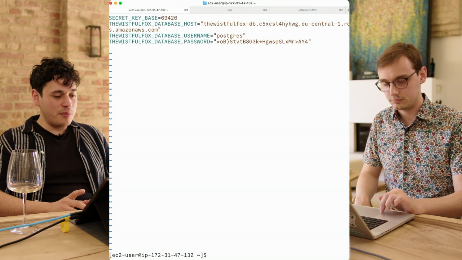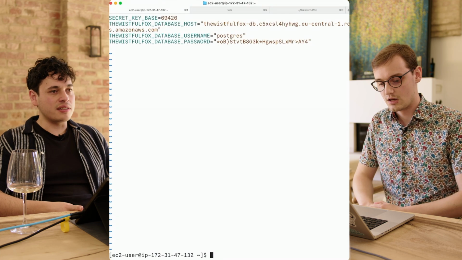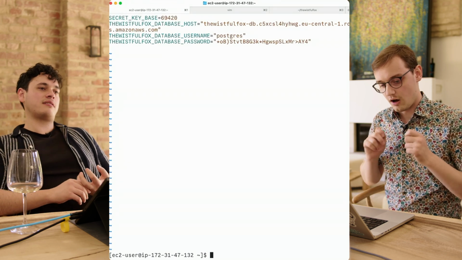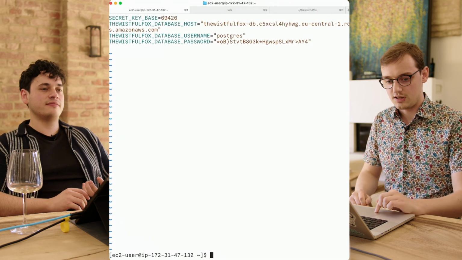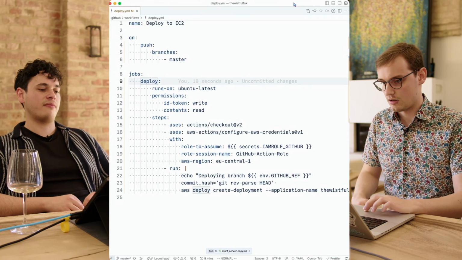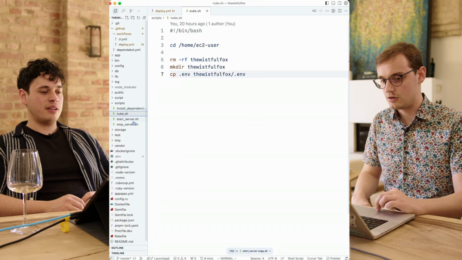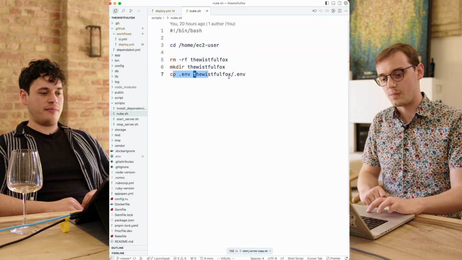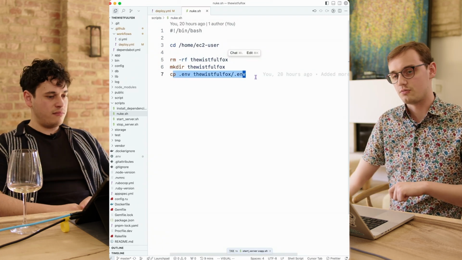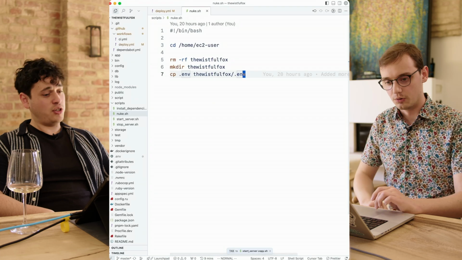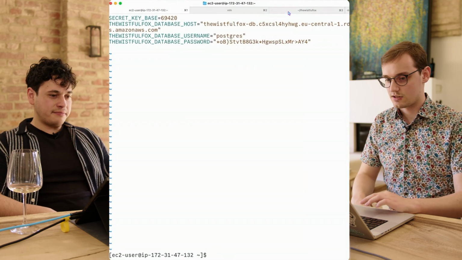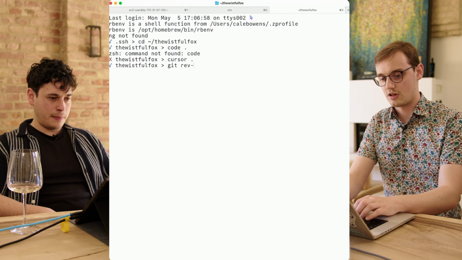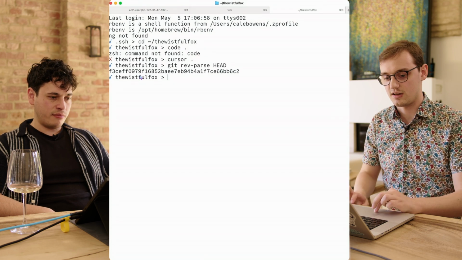Let's try it. Just to make sure, where is this .env file? Is it at the home directory? So I've put the env file in the home directory. Okay. So because we've got the script that copies it over. Yeah. So in nuke.sh, after we've deleted the code repository, we then copy it from the home directory into the other directory. Beautiful. That should work. So let's grab the hash of the repo. So git rev-parse HEAD to get the head SHA.